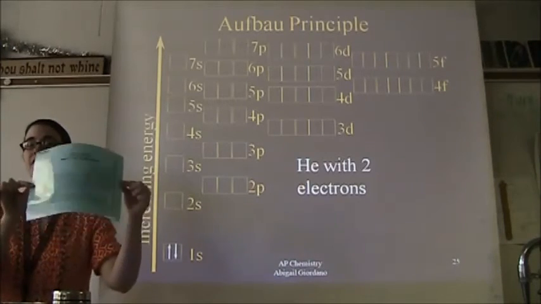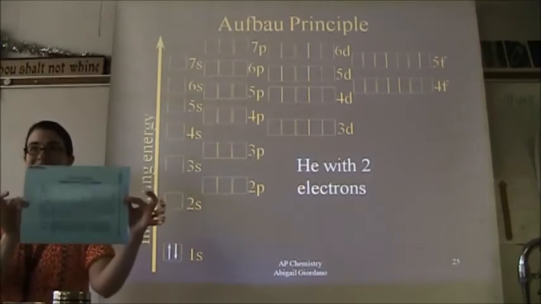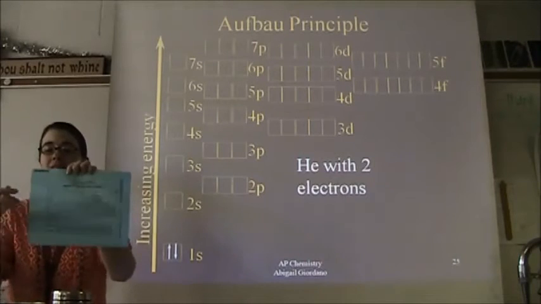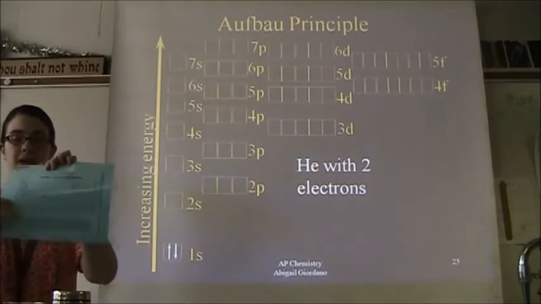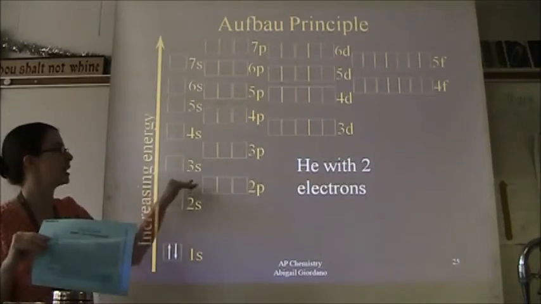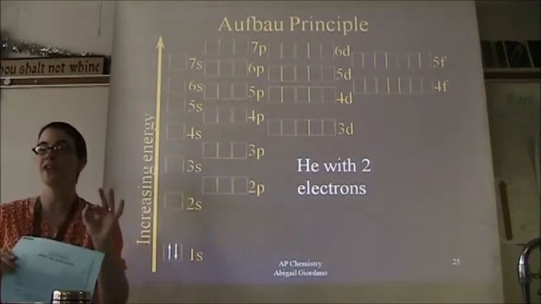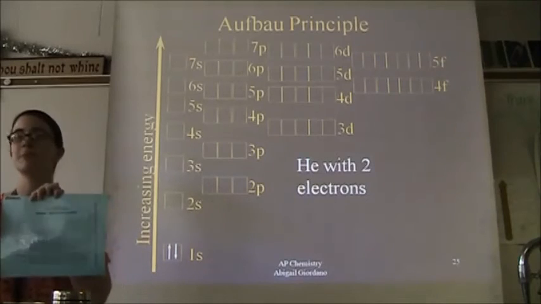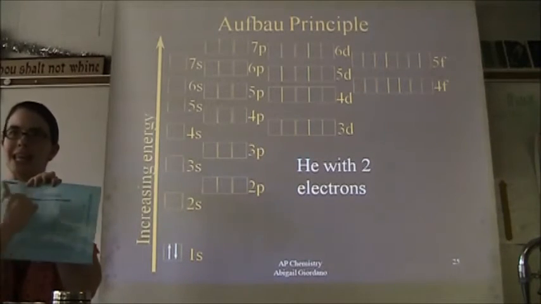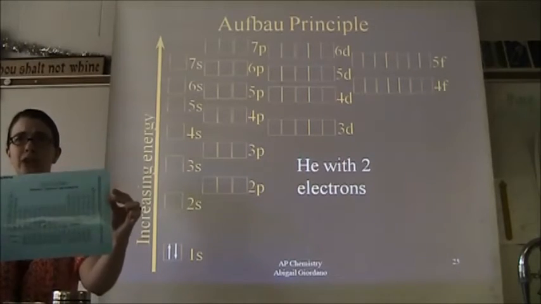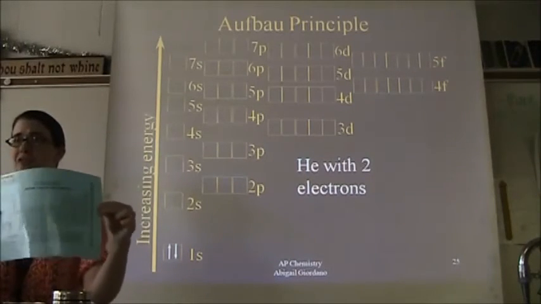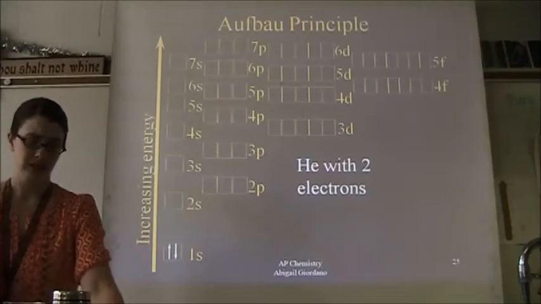If you are concerned with how you are going to remember that order, guys, I'm not sure you appreciate the work of art that this is. Your periodic table, as we read in English from left to right, top to bottom, is already in this order perfectly. You don't have to memorize it. It's already in that order. This is a work of art, everyone. You should take it home and frame it when you're finished with this course. Okay?